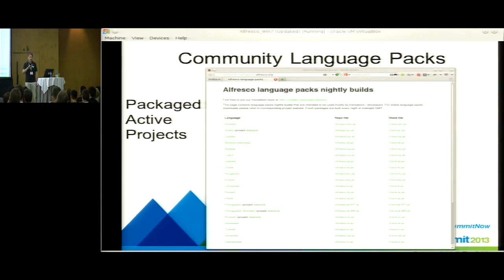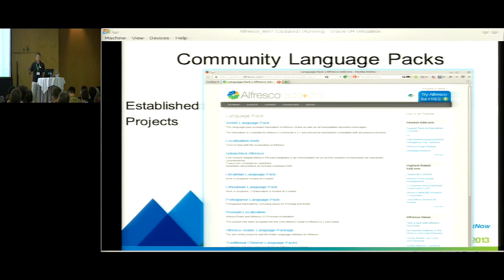Now, once a CrowdIn project is to a certain point, you can ask Oksana, and she'll friendly add it to her script. So community-translations.alfresco.org redirects to her site, and these are in jars. They're not nice AMPs for long-term project management, but they are good to drop into your shared libraries folder to test and to work with that translation as it's going through the process. Some of these are only 2 or 3% done, others are almost complete.